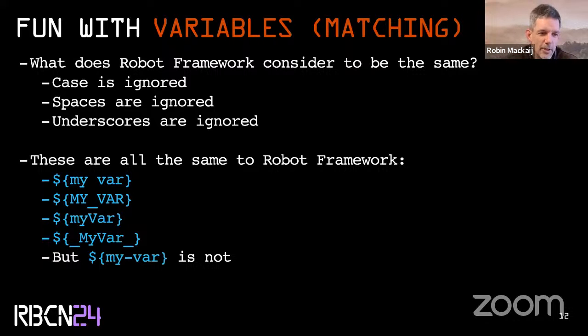And then this one, my-var, is not the same because, well, you see the dash there and not the underscore. And this is actually a different variable to Robot Framework. And if you read this quickly and have this in code in many places, I know for a fact that in some projects I've worked on, this actually led to issues, because you overlook it. You're looking for a name that looks like my_var with an underscore, and it's actually a dash, so it's a different thing, and you don't realize that, and you get weird results.